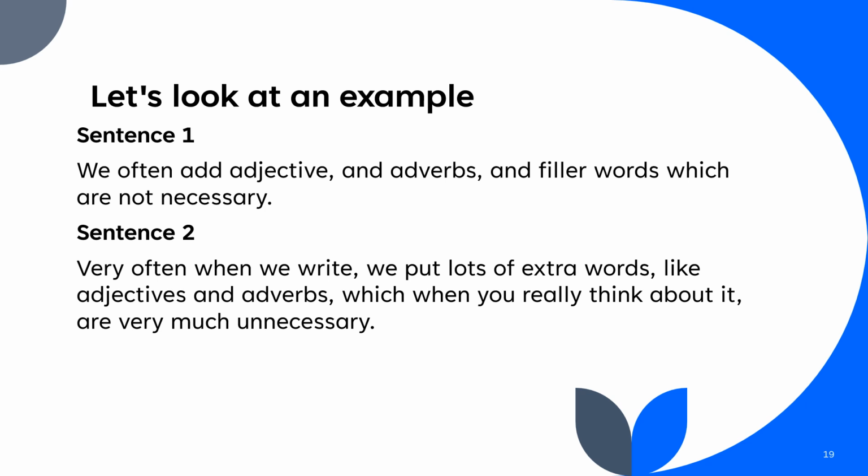Let's look at an example. The first sentence says, "We often add adjectives and adverbs and filter words which are not necessary." Let me say that again with the second sentence, this time with more words. "Very often when we write, we put lots of extra words like adjectives and adverbs, which, when you really think about it, are very much unnecessary." Both sentences have the same message, but the first had less than half the words. This is how you make a message brief and clear.